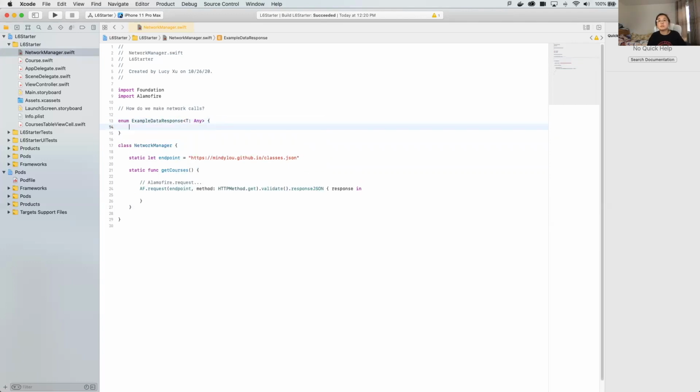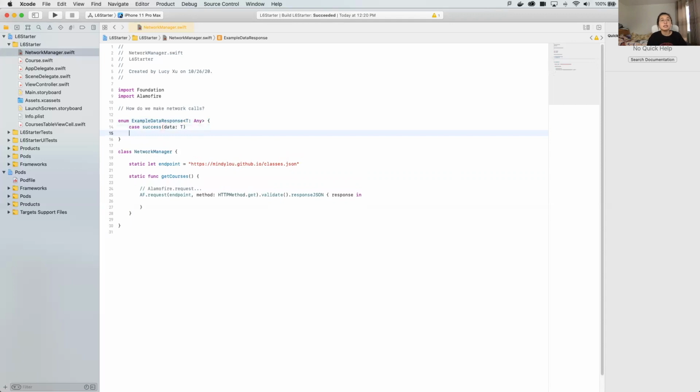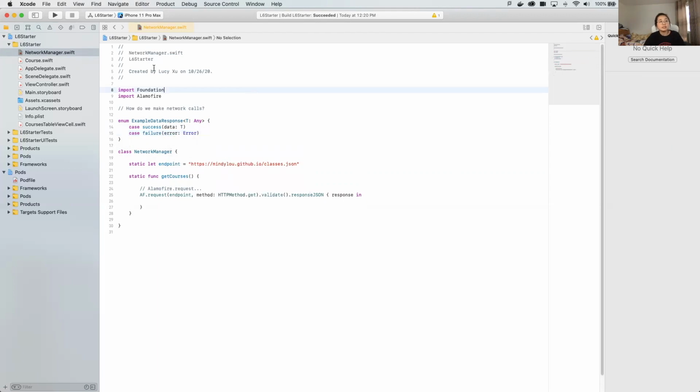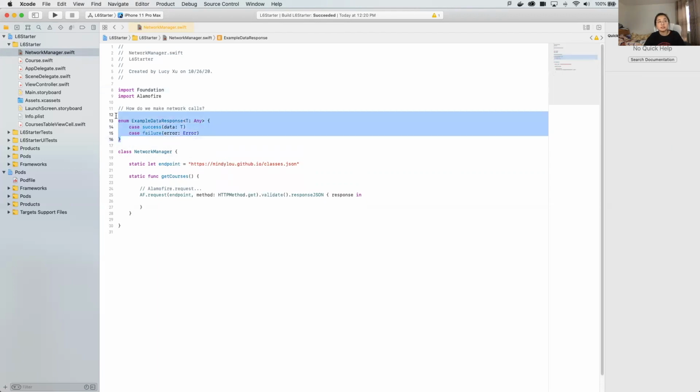So the response will come back kind of like an enum. So either it will be a successful response or it'll be a failure response. So there will be the success case, in which case it will just contain data of type T, which is any, and that just means that it can be anything inside of this response. And then it could also be a failure. So in that case, it will be a failure and it will also contain an error. So whenever you make your network request, this is the kind of response that you're going to get back.